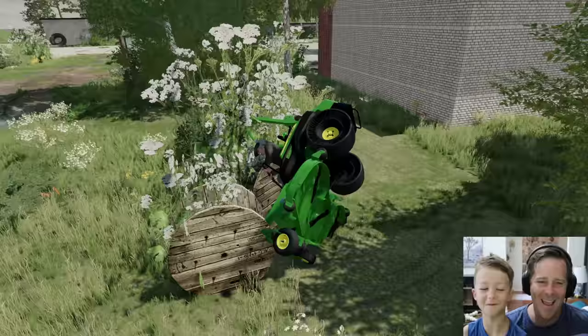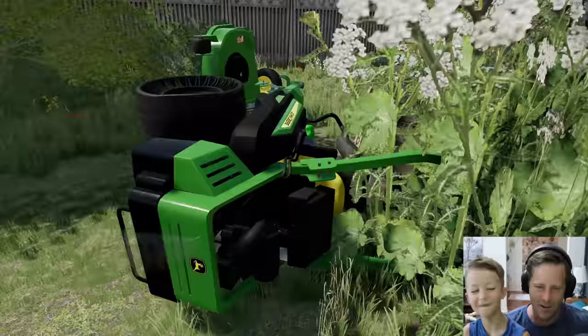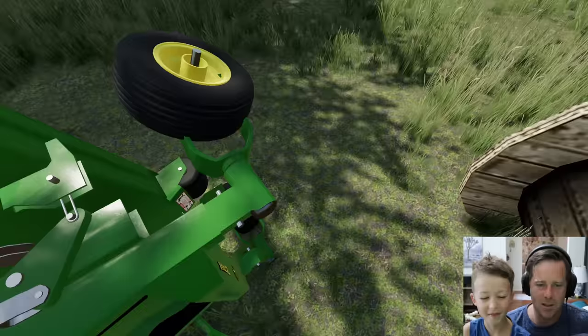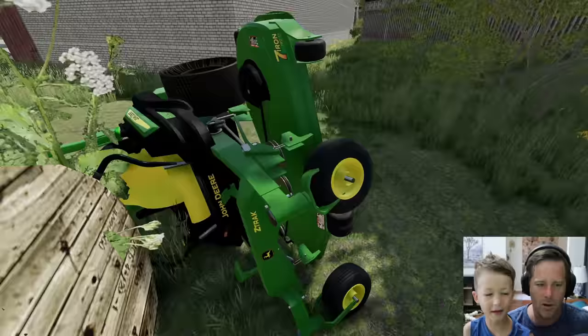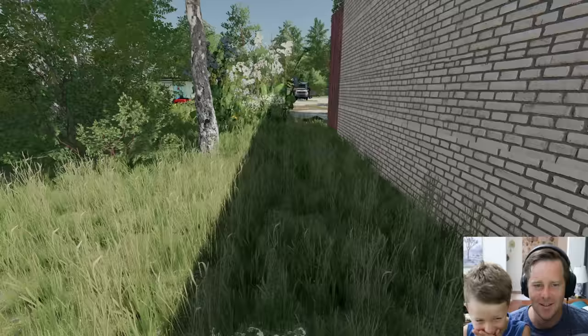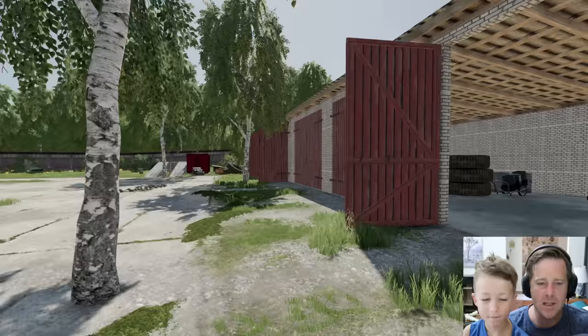Look at our guy. You think our guy can turn it off? He can't even breathe right now. You want him to turn the mower off? I turned the mower off. No, you didn't. I did. It just takes a little bit for them to stop. Okay, so we've lost one mower. Pick it up. I can't. It's literally stuck. I can pick it up. It's stuck. Bad. So we've lost one mower. Now we're down to four mowers, but I think there's one more John Deere mower.